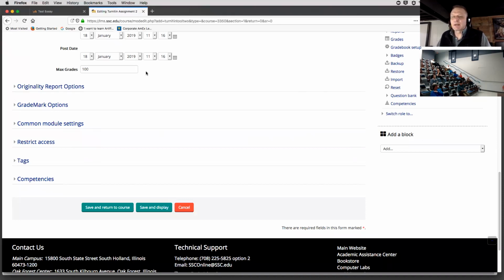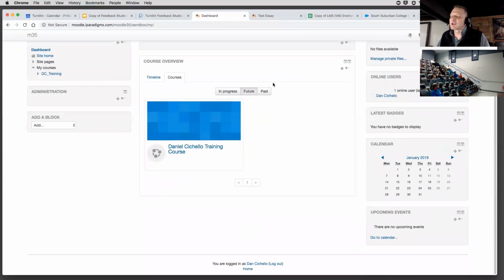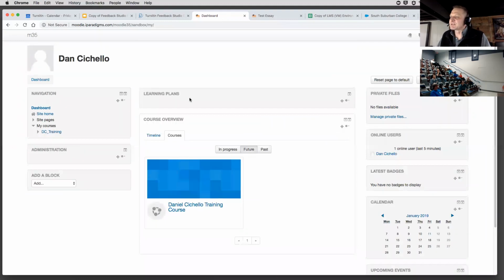Now, what I'm going to do now, I am going to cheat a little bit. I'm actually going to switch over to my Moodle site. And the reason I'm doing that is because I've already created an assignment in there. So I'm going to switch over. This looks different than the Moodle site that I was just in.